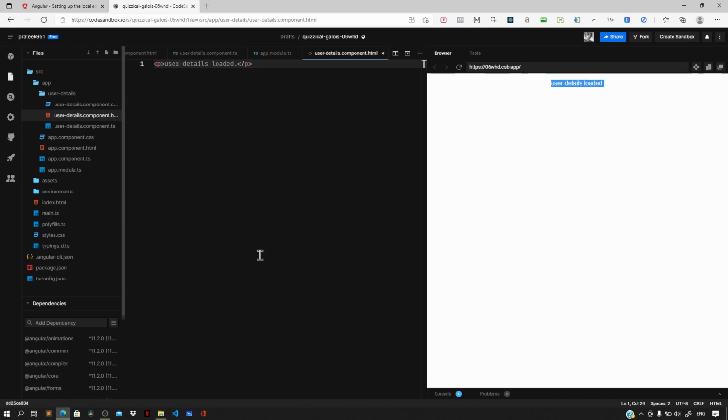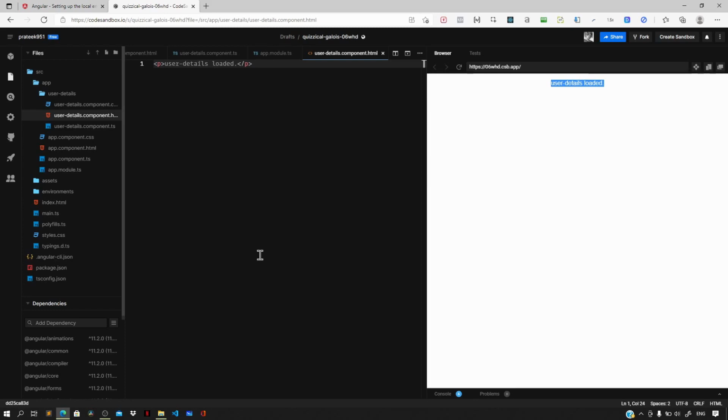So this is how we can create a basic component. We will soon sprinkle some business logic in our components. So this we will see a bit later. So now you know how you can nest a component inside another component. Let us move forward to understand more on Angular.